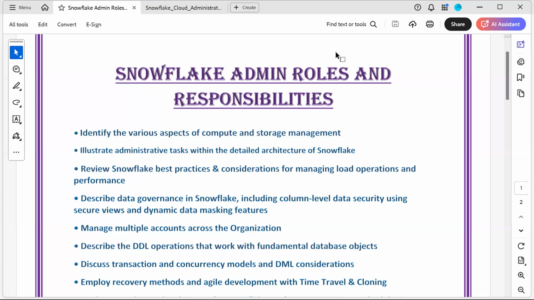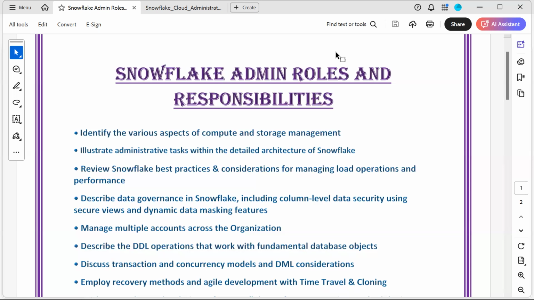And on the performance side also, as an admin, we need to monitor, and we need to even track how much time it is taking. Because when you are running a query, your time is equal to cost. So we should see how to reduce. For example, when I'm running my query, sometimes my query will experience data spilling. So data spilling is the process where your query will be running for a long time.